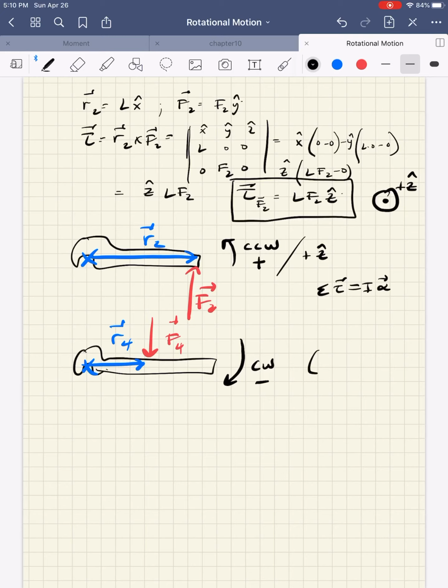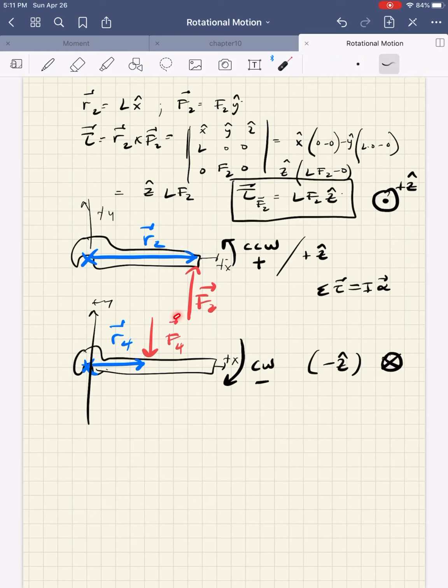We call that negative because this would be in the negative z hat, of course, if this was the positive y, and this was the positive x. Or out of the board, or into the board, sorry, here. Okay, so typically we'll talk about torques being positive or negative if they're counterclockwise versus clockwise. And really that just has to do with the direction of the resultant vector that you can see by taking the determinant or the cross product here, or you can do that by looking at the right-hand rule.